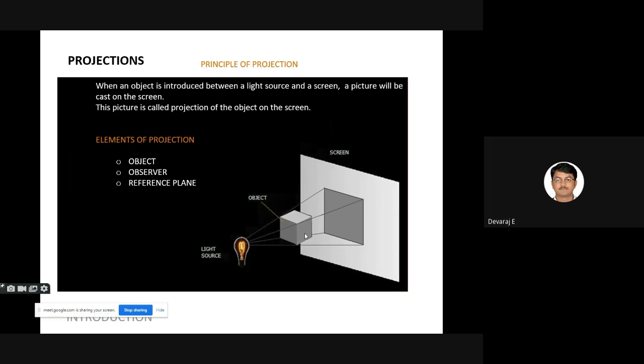Does anyone have any doubt regarding this? No, sir. Today I will be explaining the theory part. Next class also I will be explaining the basics once again, because this is very, very important. You want to understand what is projection, what is the plane of projection, and what is the principle behind this. What things are required to see the plane of projection? What is the screen, what is the reference plane, both are the same. Then what is the observer. Everything is very, very important. So complete this, then I will go to the next slide.